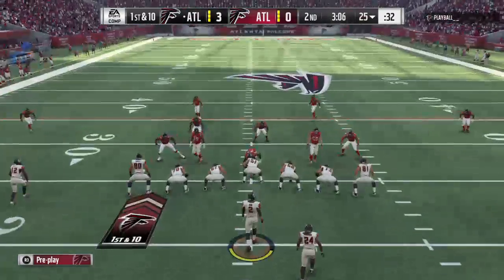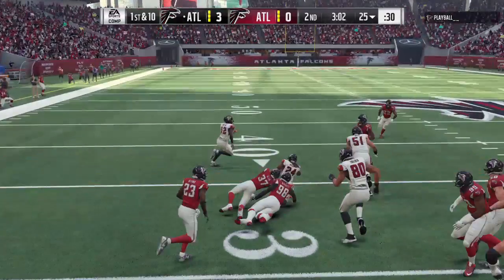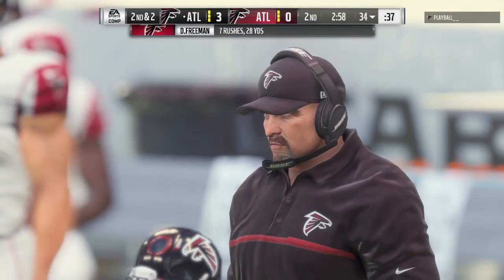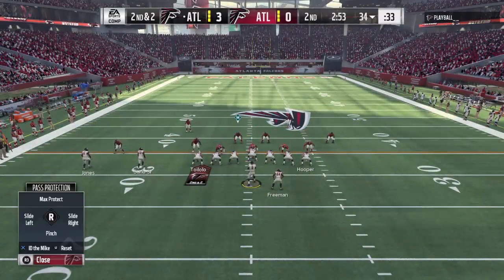Yeah, it's one of those things where it went from bad to worse, but I know that everyone's going to pile in on the call and say, well, what are you doing? Why would you go for it there? I think that teams that are convinced that they feel pretty good about their game plan, what they want to get done that day, go for it. Give it a try. Hey, let's see if your defense can rescue them a little bit.